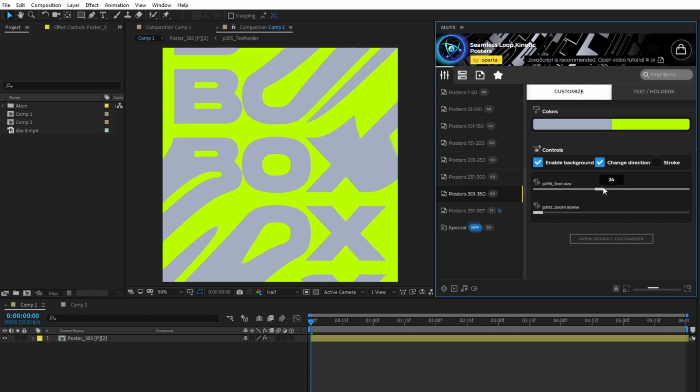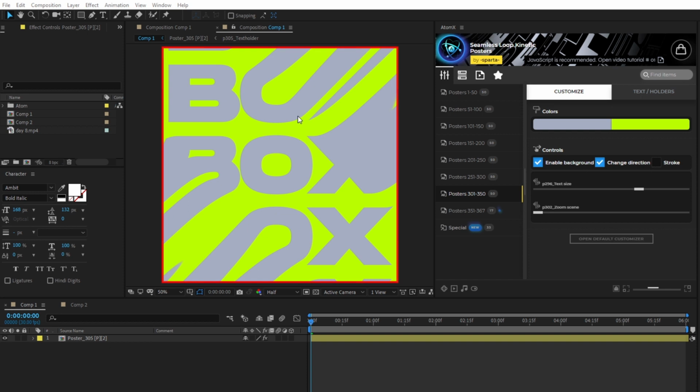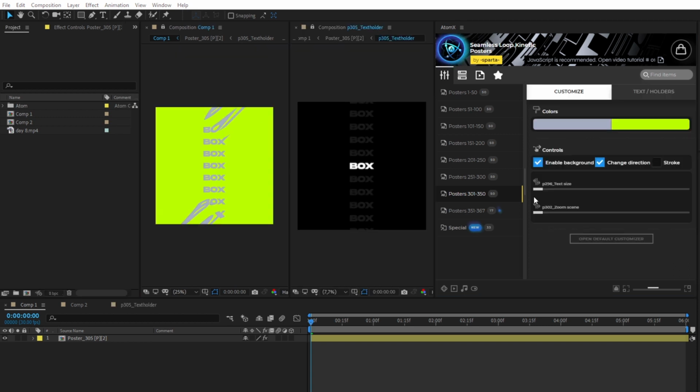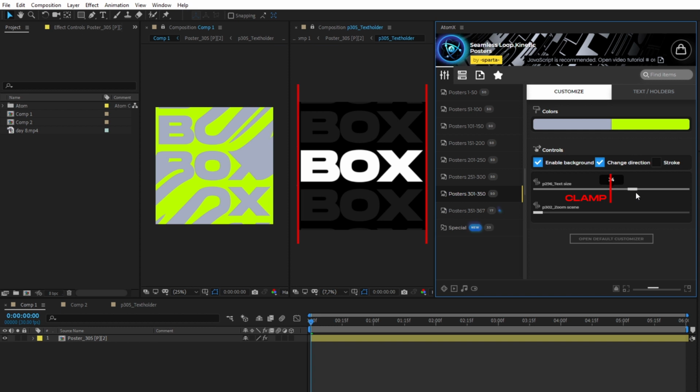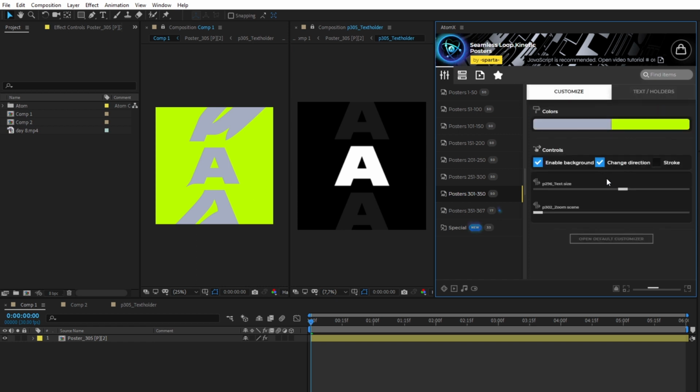For these controllers, the operating range depends on 3 factors at once: aspect ratio of your composition, the number of letters in the text, and also the selected font. The maximum size of the text is clamped, so that the text does not go beyond the boundaries of the composition. And if I change the number of letters to 1, then you get the entire range of the slider.